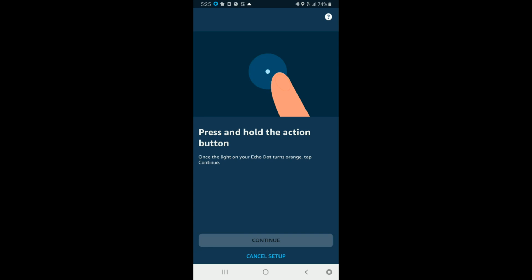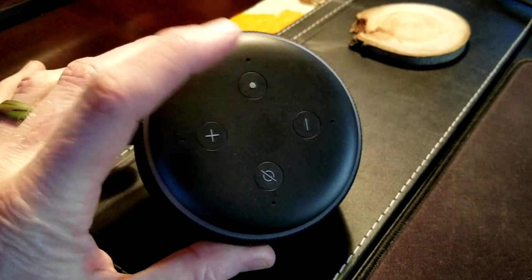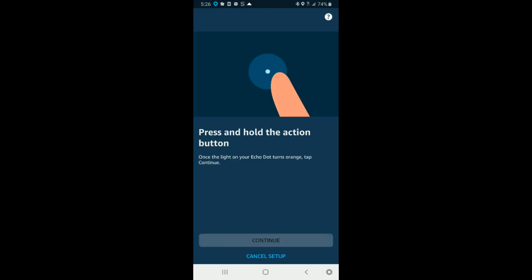We're going to go ahead and hit the action button on the Echo device, which is going to be this button right here out of the 4. Again, this one right here. Okay, we're actually holding it down right now, and obviously you can't see that. And then we're in setup mode. The instructions in your Alexa app. It took about 3 seconds, and now we have an orange rotating light, like so here. Rotates around. All right, now we're going to hit continue here.